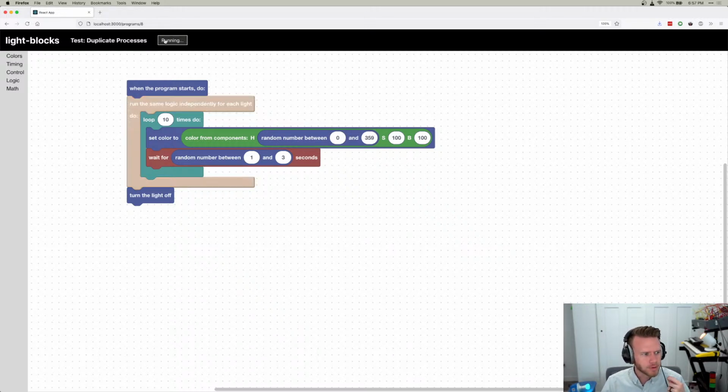So I'll press run and see we're in this block. Our lights have turned on. You can see they're just gradually changing around, changing at different times. Totally different random hues. Full saturation, full brightness, right? But random hues. So this is cool. There we go, and they just turned off.